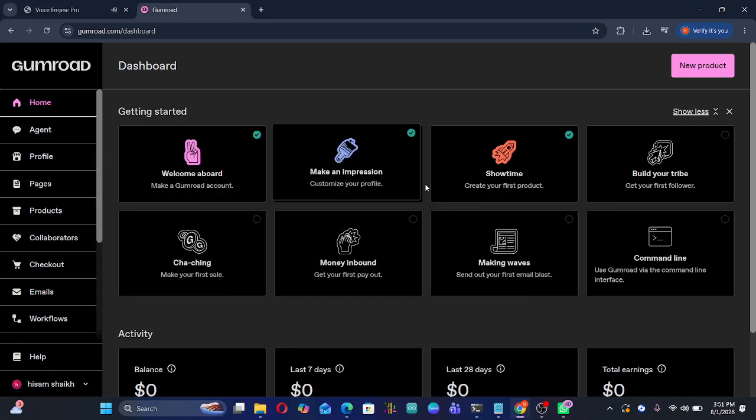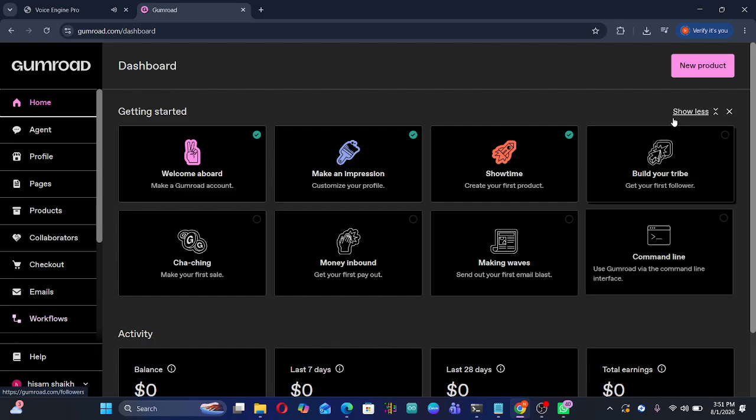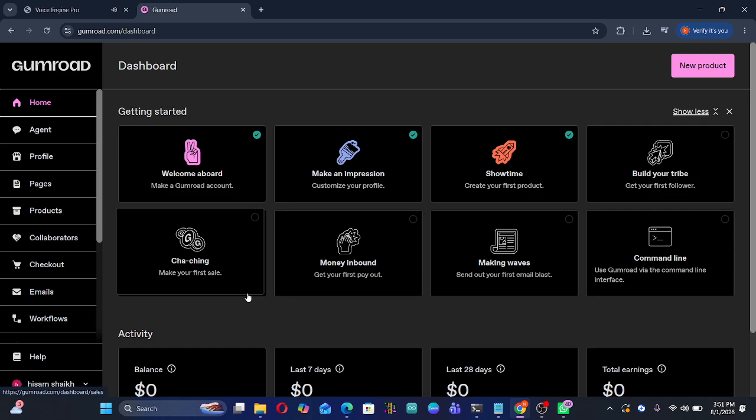Getting started with Gumroad can be a game changer for your business, especially if you're looking to sell digital products or services. One of the first steps you'll need to take is to connect a bank account, so you can receive your funds directly. It's a straightforward process, and I'm here to guide you through each step carefully.